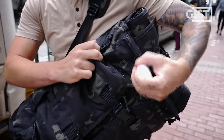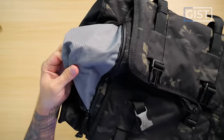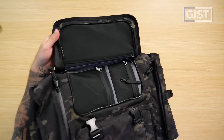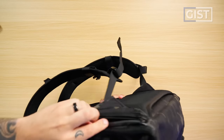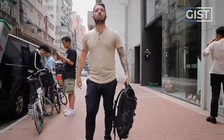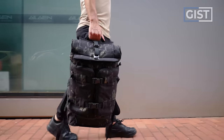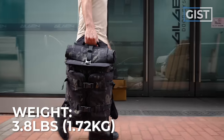Let's quickly go over some of the top features: highly weather-resistant fabrics, fortified by a weatherproof lining that's like the great wall of 'get out of here' rain. Two really interesting front panels for all your organizational needs, a side-access laptop compartment, and a very nifty stowable water bottle holder, which I have many thoughts on. The size is 22 liters, it currently comes in four color options, the moss version is made from XPAC fabrics, and it weighs 3.3 to 3.8 pounds depending on materials.